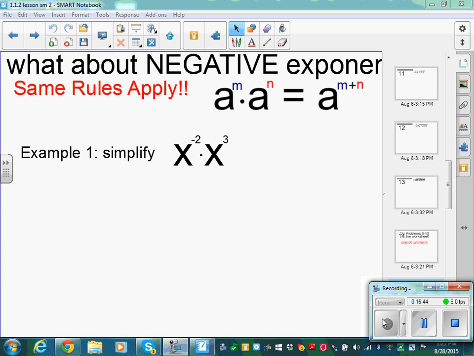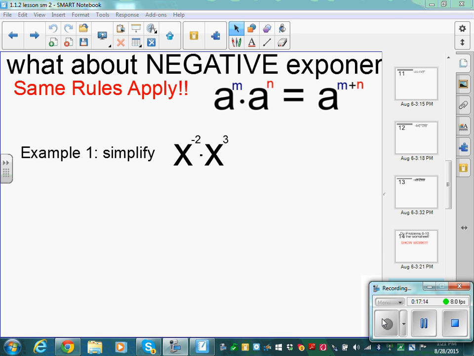All right, guys, now we're going to be dealing with negative exponents. When you see a negative exponent, you might be saying, well, what about negative exponents? But properties of exponents never change. No matter what, if you're multiplying the same base, you'll add the exponents. That's true even if you have negative exponents, no matter what the exponent looks like. Even if we have fractions as exponents, or negatives, if we're multiplying the same base, we'll still add the exponents.